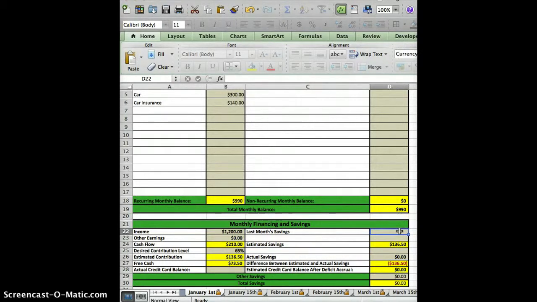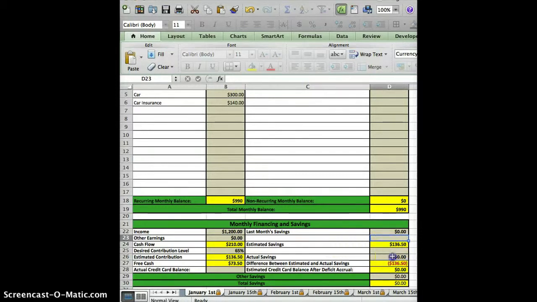So last month's savings, that's pretty straightforward. Last month's savings is nothing more than how much you had in the bank last month. And let's just say we had, for this sake, $300. And what you'll see is now this cell populates, and all this is $300 plus the 136. So we're estimating that at the end of this 2 week period, you should have $436. Once again, if you didn't have anything in the bank, then you should only have 136 because your estimated contribution was $136.50, and that's the exact amount that you want to take and put in the bank.